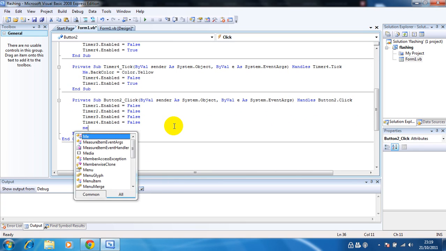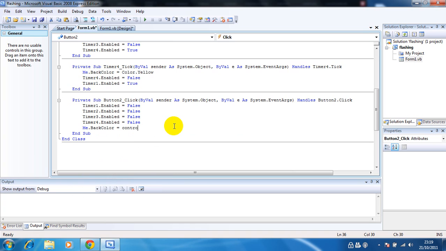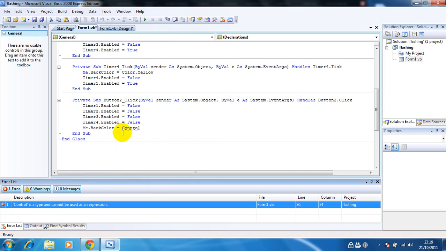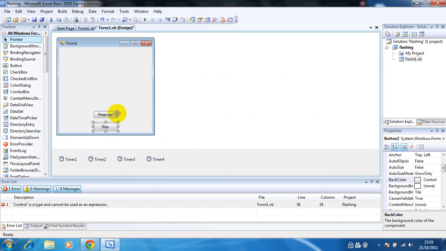And then me dot back color equals, and it should be one called control. Oh no. What's the back color at the minute?